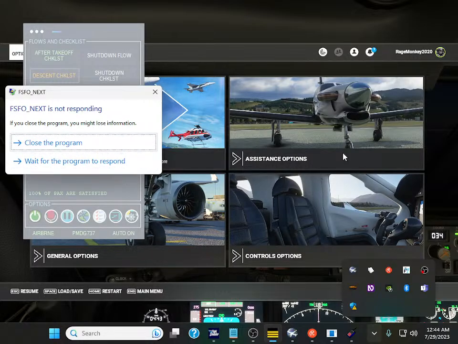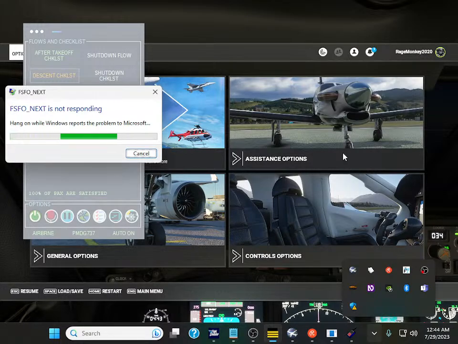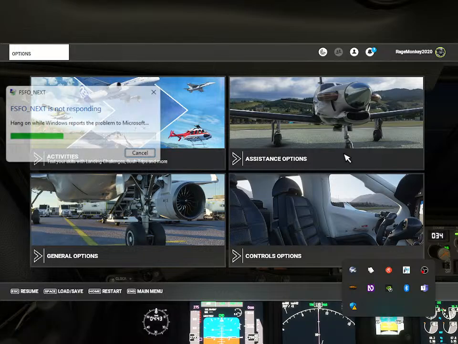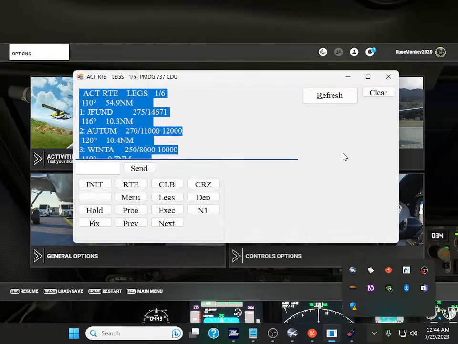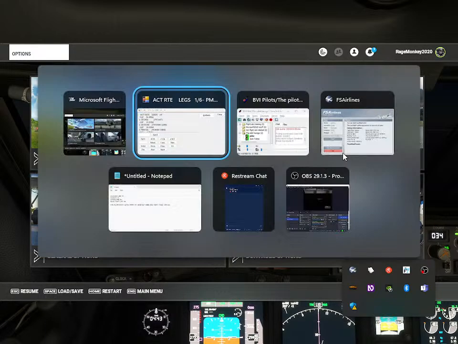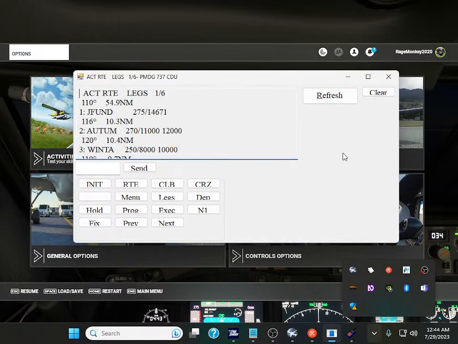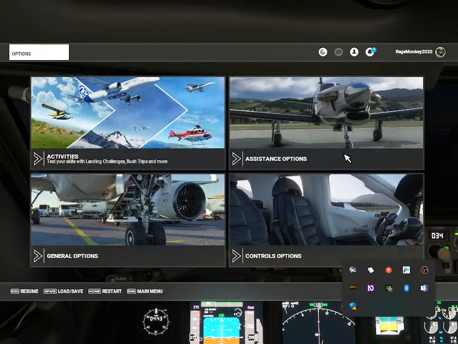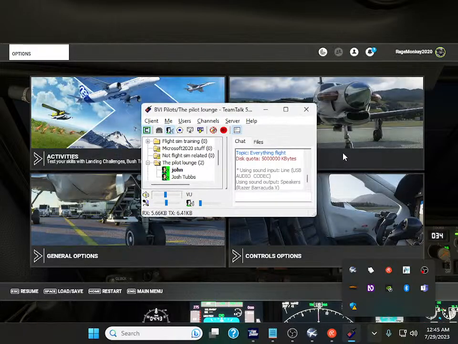First officer's not responding, but I can restart it and it should put it back in the landing or whatever it's doing, I think. Wait for the program to respond, but close the program button. Because it's not responding. And I think it's because TFM did that error with the localizer, so hold on one second, you guys. So I'm going to restart TFM because that's where the error started.